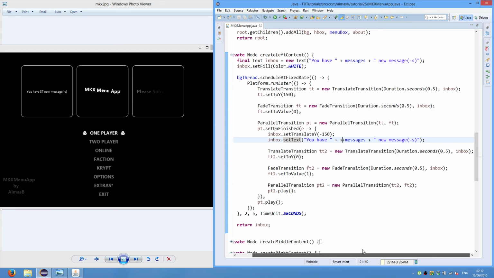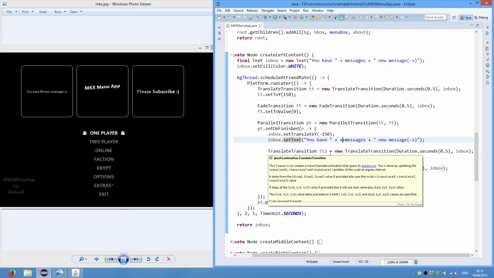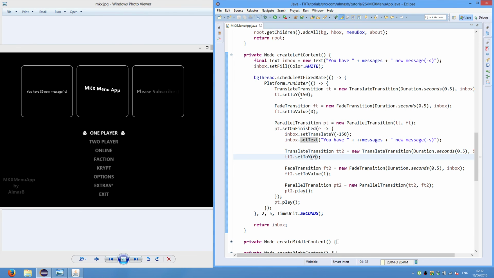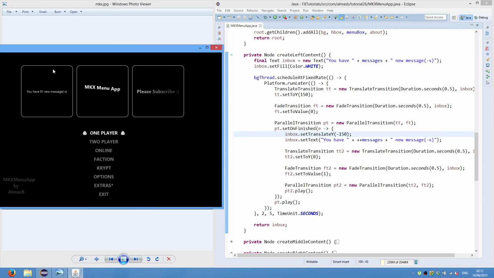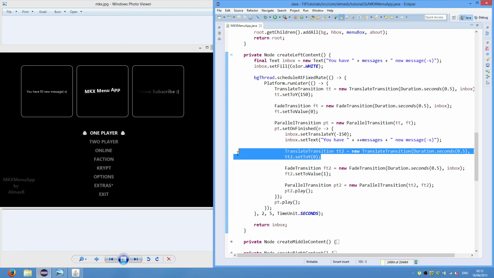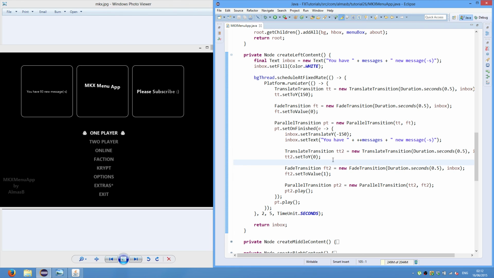Translate transition, we create a new translate transition with pretty much exactly the same parameters. Instead of going to 150, it now goes down to 0, because we've just moved it to minus 150. So when this thing disappears, the other one comes down from above. This is the thing that achieves that effect.